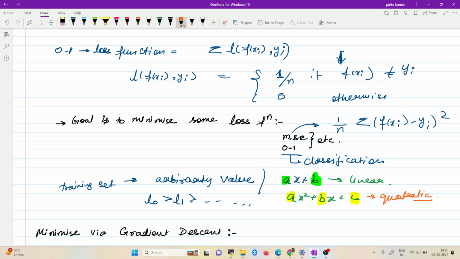But I thought that this was important before we go into gradient descent, so that you know what we are doing. In gradient descent, we are trying to update our values for a, b, and c so that we find an optimal separating hyperplane. Okay, any doubt till this point, whatever I have discussed?